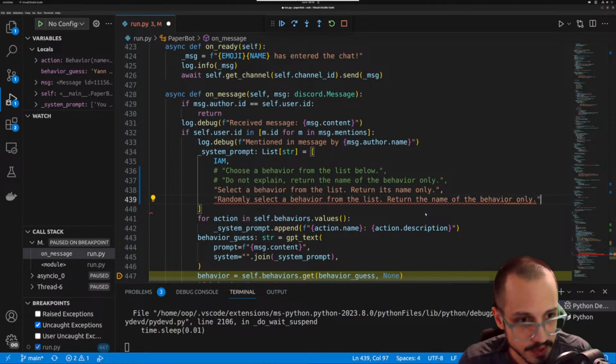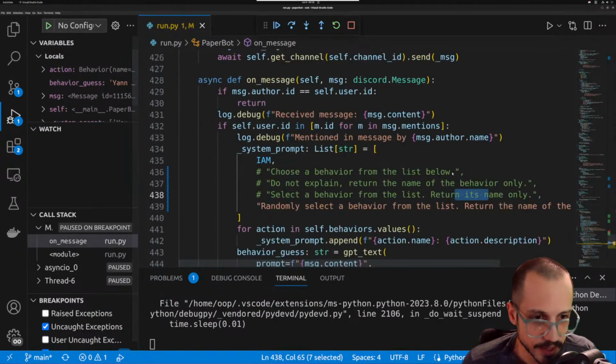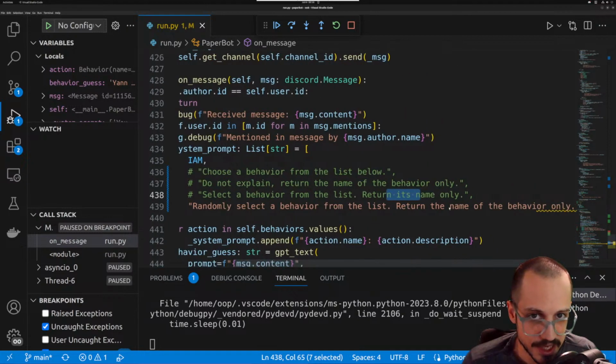Return the name of the behavior only. It's a little bit more words, but you can see how here maybe GPT is getting confused by the use of the word "it's" here, right? Maybe by saying the name of the behavior, that helps it. So let's try that.